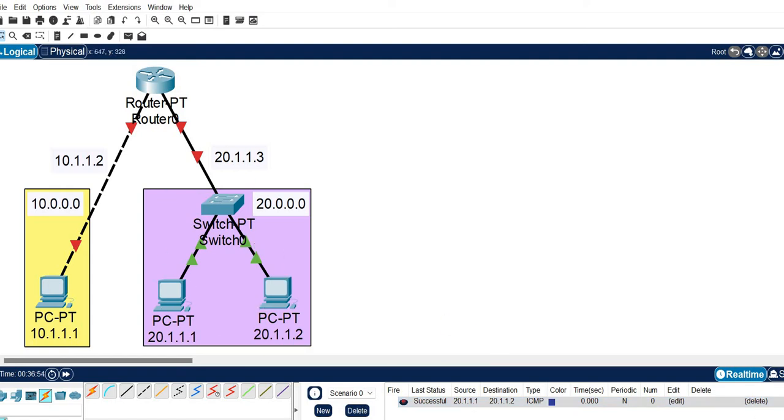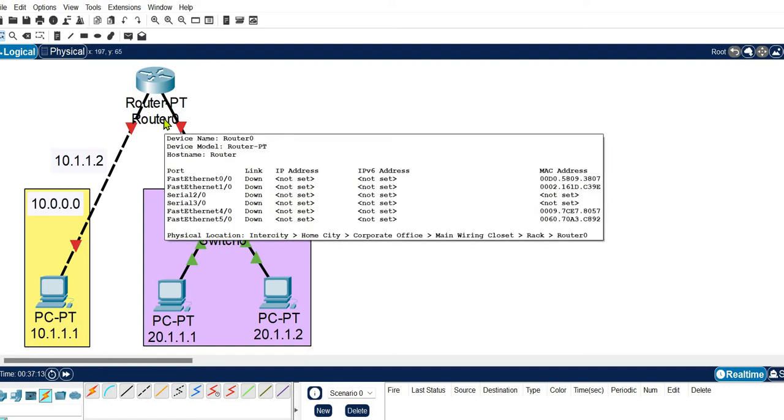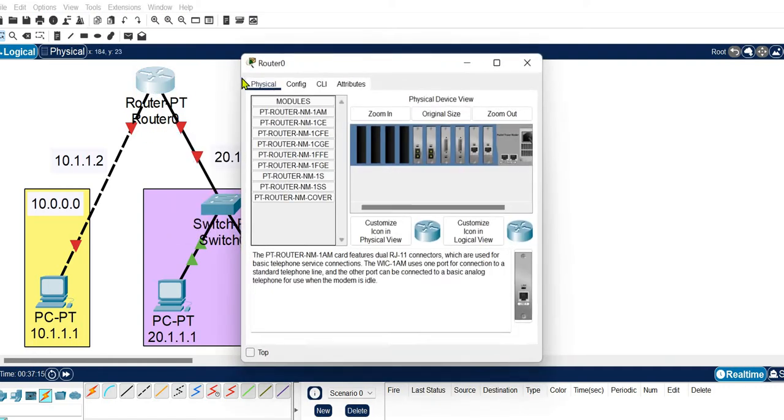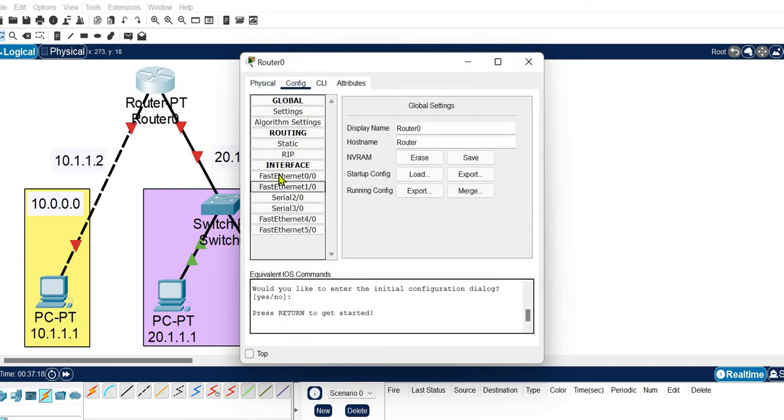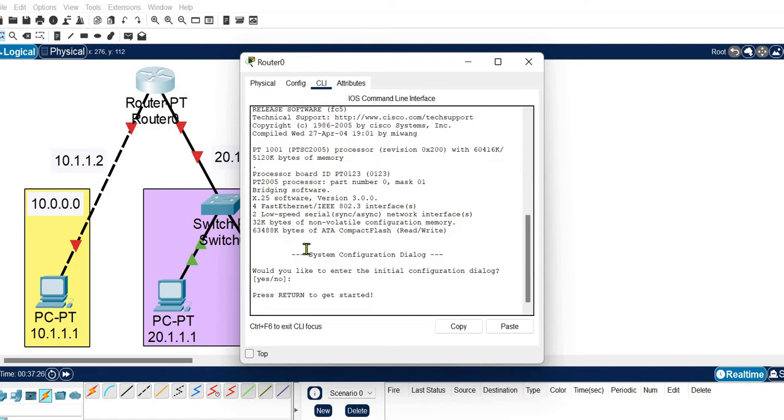These both systems are able to communicate, means connections are okay for the networks, but the router is not configured to use this for communication between these two networks. So we need to configure the router also. For that we need to provide the IP gateways and the subnet mask. This time we are not going to use the configure option and provide the gateways, as this is connected to fast ethernet 0/0 and fast ethernet 1/0. So this time we are going to run the commands through the command line interface.